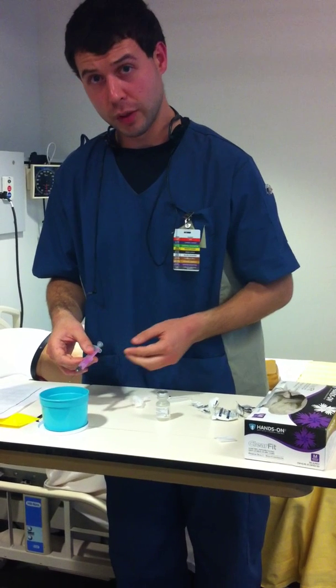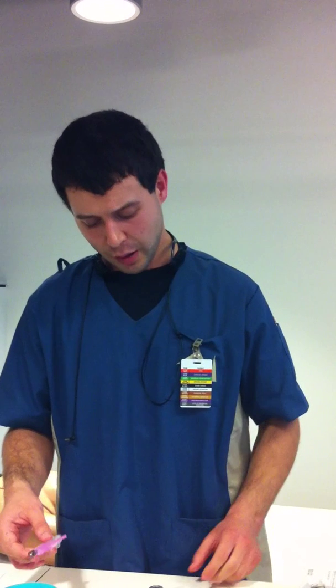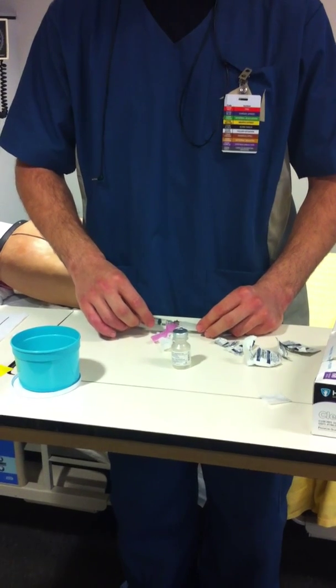Now after this, normally I would change the needle tip, because if I inject it right now, the needle tip is coated with medication and that could irritate the patient's skin. But because we are limited in terms of supplies for this demonstration, I'm going to use the same needle. So in this case, I'm going to put the safety cap on.